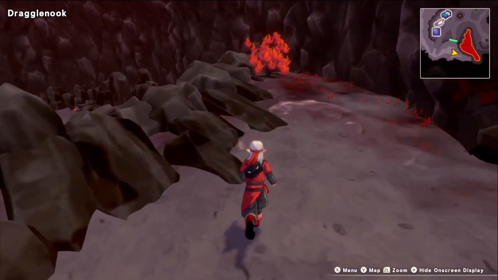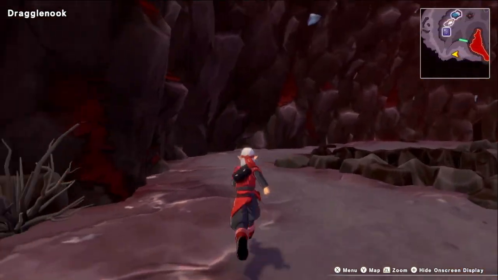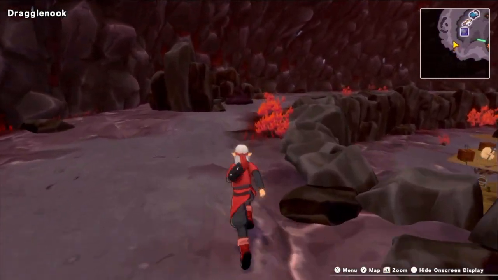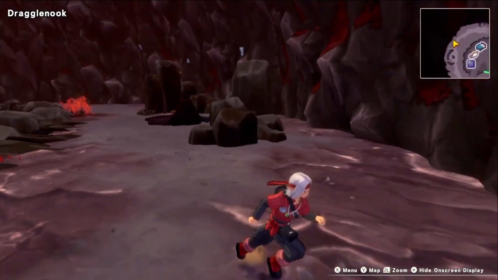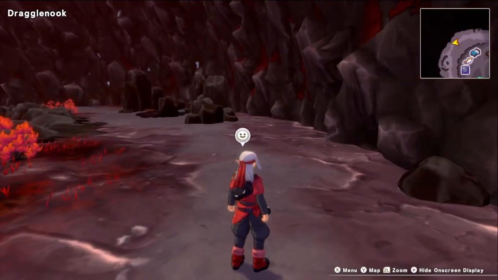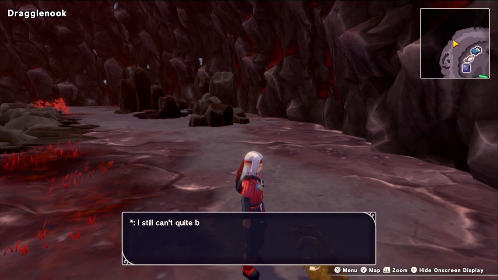I think you are a metal slime. But you're just like red tinted because of the cave. Little sitting area. Nothing over there. Oh, these hands annoyed the crap out of me in Dragon Quest XI because they keep summoning more over and over and over again.